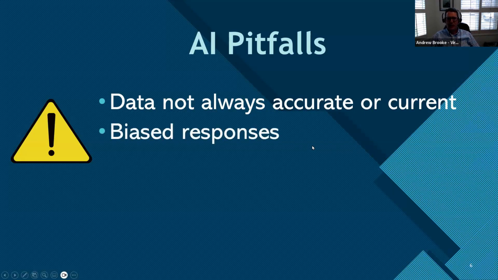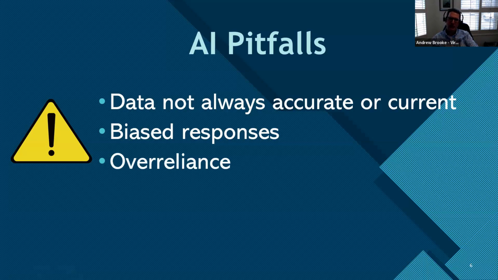Another problem is that the responses that you get may often be biased. The way these systems work, they're essentially trained on the entire content of the internet, which has its own biases. Now, these companies are working to try and overcome these biases, but that can create other problems. So it's just something to be aware of, that you may get a bit of a biased response. Another pitfall is that we may become too reliant on these technologies. It's important that we just use them as a tool to help us in our jobs, not to replace our jobs. So just be aware of that as you're using them.